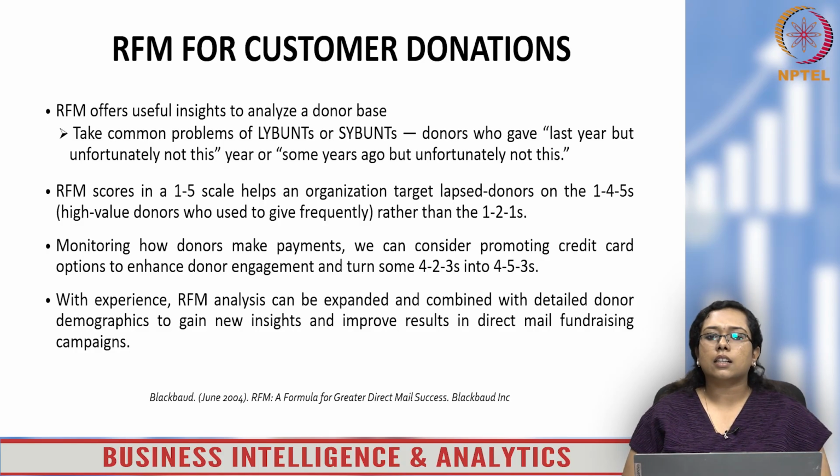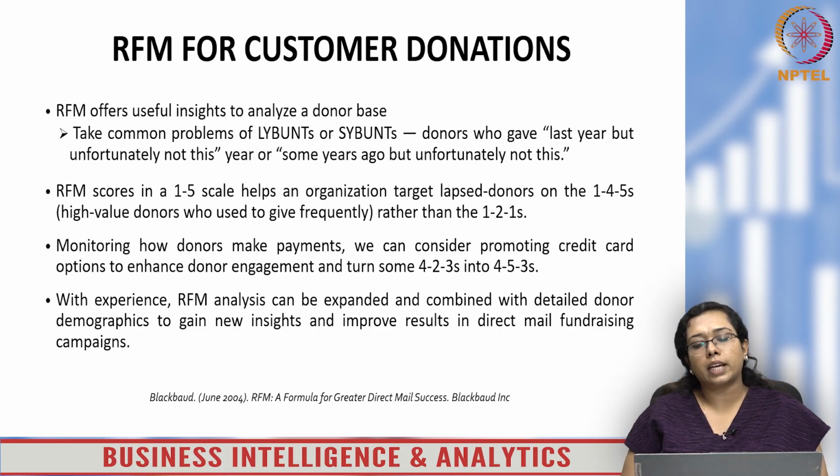For example, let's think that we are grouping the customers based on RFM scores which are from 1 to 5. 1 meaning low R, low F and low M. 5 meaning it is the highest that a person can have. So if the recency value is 5, that means the customer has been most recent. If the frequency is 5, that means he is very frequent, and if the monetary value is 5, that means he has made high net worth purchases. So that is what we have scaled from 1 to 5.